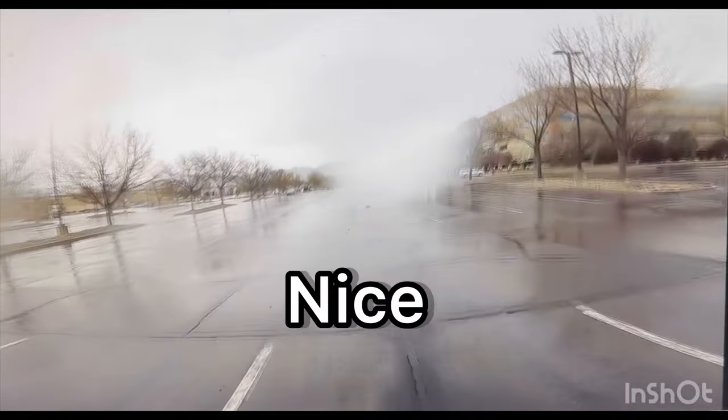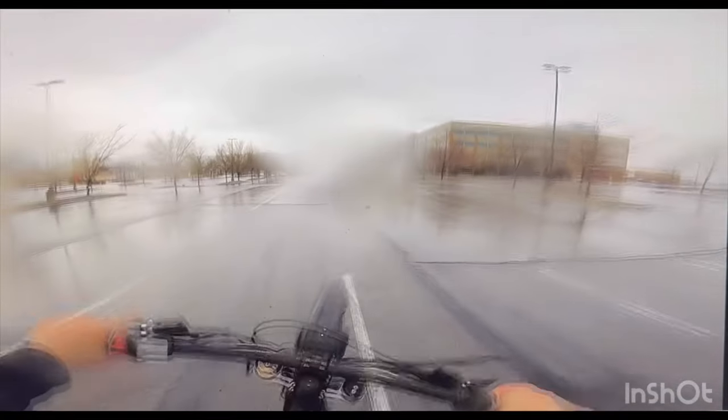That brake looks kind of nice. I almost got stuck in this thing. Bro, those things are deadly.